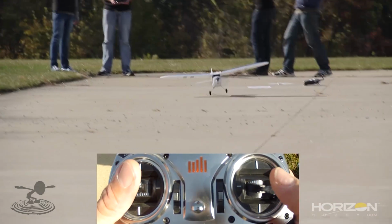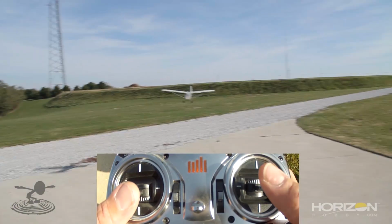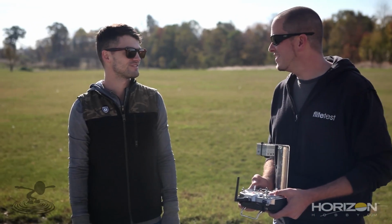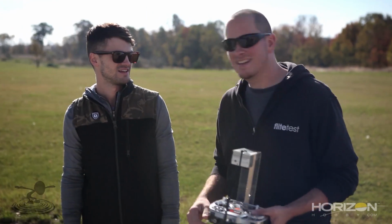Tail's lifting up, correcting. There you go, and then we're taking off the power and bleeding it back. And there we are. Little somersault. That's okay. Somersaults are good. Anytime you have tall grass in the distance, that's a good thing. It's nice and cushy. Cushy's good. Now taking off of concrete is better.